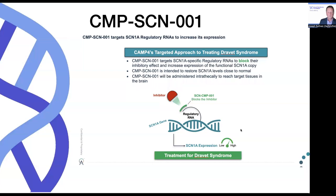In the presence of this ASO, however, it can block the natural antisense transcript, therefore allowing transcription and RNA expression to lead to a higher state, as shown here in the green. So you increase that expression, and therefore this could actually be a very attractive treatment for the haploinsufficiency that is seen in Dravet syndrome.